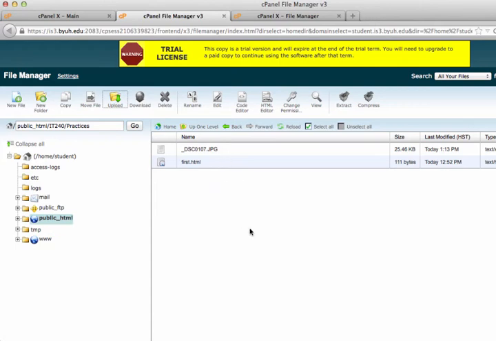So that's how you upload files on the web, and that should cover everything that you need to do and allow you to get started on your first assignment. So if you have any problems throughout the semester, I would recommend that you first review this tutorial really quick to learn how to use the web server, and then if that doesn't work for you, then you can email the professor or start a discussion.